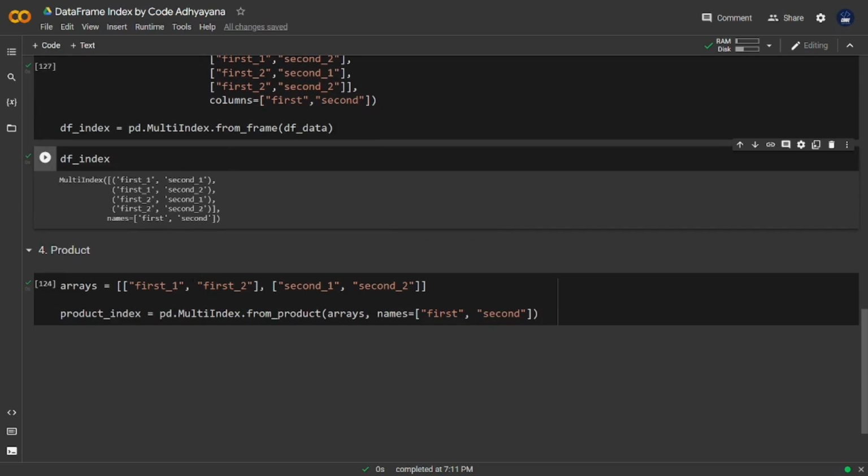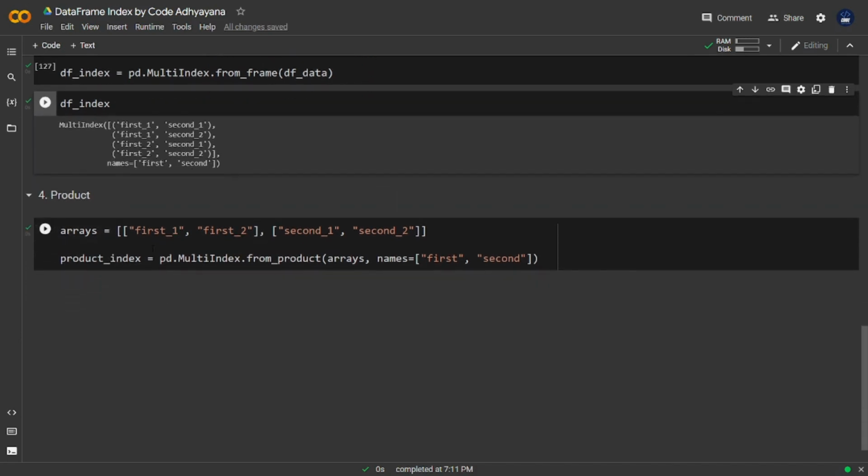Now the last part is the cross product which we are going to use here. So we have these two arrays, and then we are calling from_product. What from_product will do is create a cross product between these two arrays.